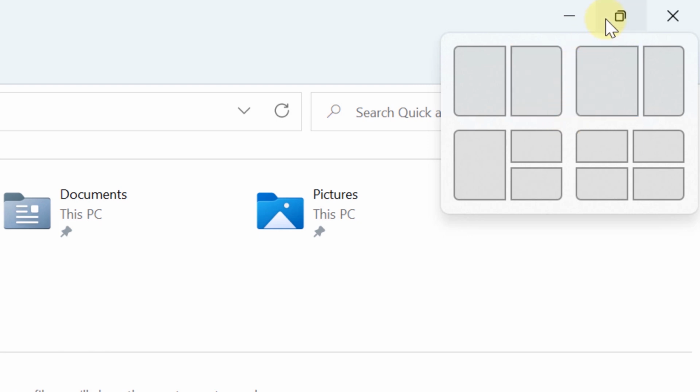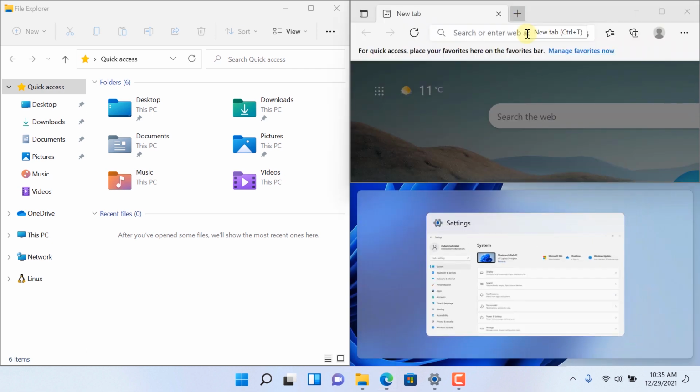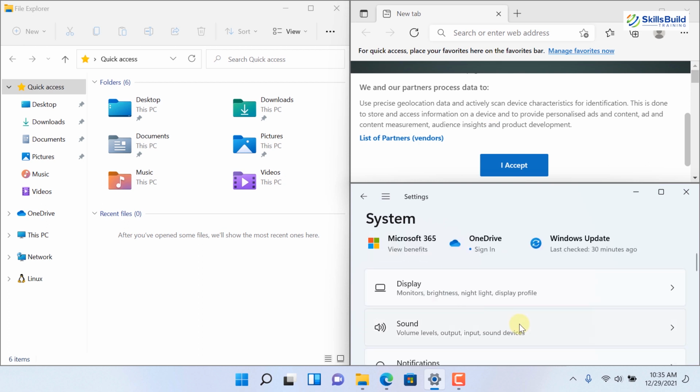The first one will divide the screen in half with 2 applications and then with the second option, your application will have a majority of the screen on the left and the other application will take the rest. Then you have the 3 applications option, then you have 4. If I go with the 3 applications option, make sure where you want your File Explorer to be because it can be in any of these 3 places. I want it to be on the left side of my screen. So just click here. And here click on Microsoft Edge. Microsoft Edge will appear here and obviously settings will appear here. And as you can see now you can work on all of these 3 simultaneously.